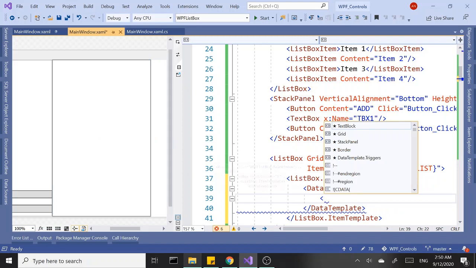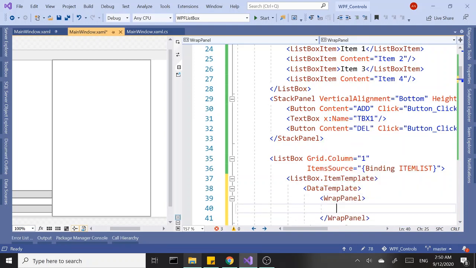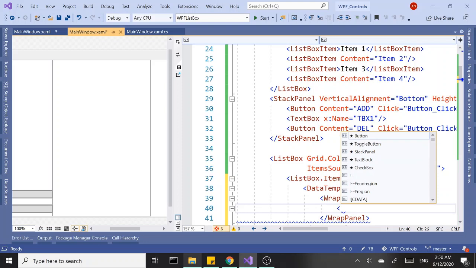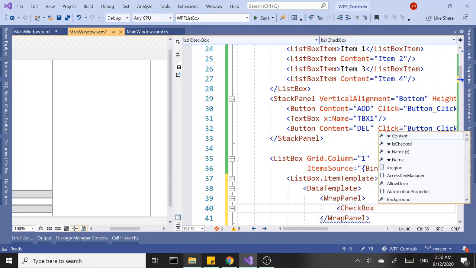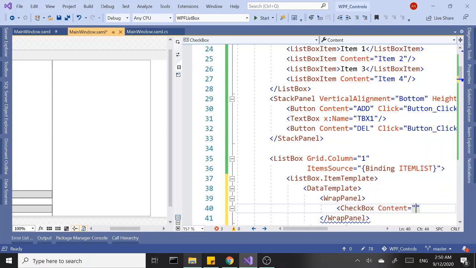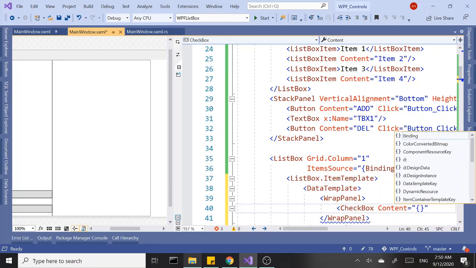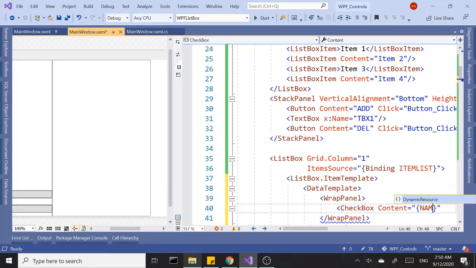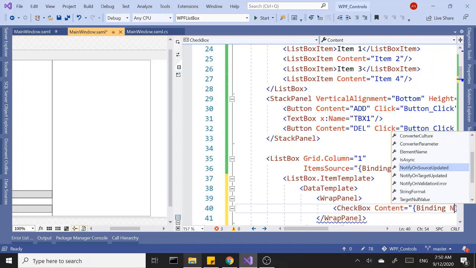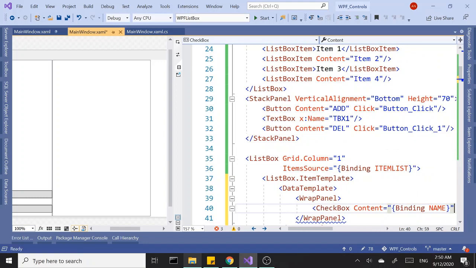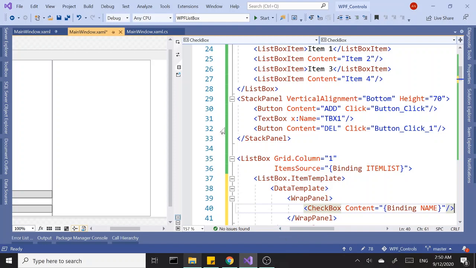In here, I'm going to add a WrapPanel. And inside my WrapPanel, I need a checkbox. And the content of the checkbox is going to bind to the Name property of the to-do item. So let's run this and see what happens.